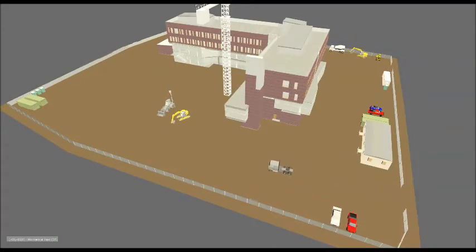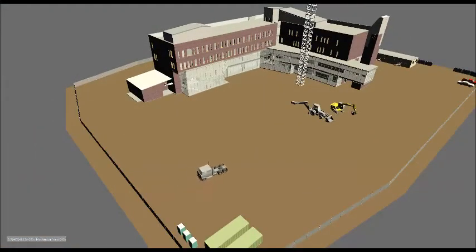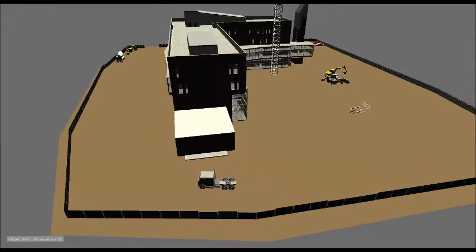For material delivery, trucks will border the south perimeter of the building around the laydown area. As shown on the site logistics plan, the laydown area is outlined in green. Once they have reached the laydown area, they can drop off any material that is needed for construction. Finally, the trucks will continue around the perimeter and then exit the job site.